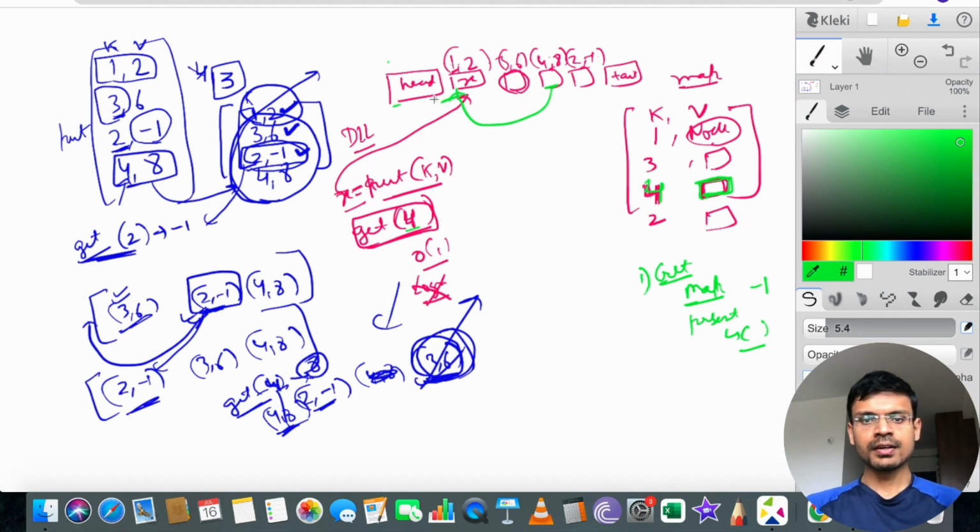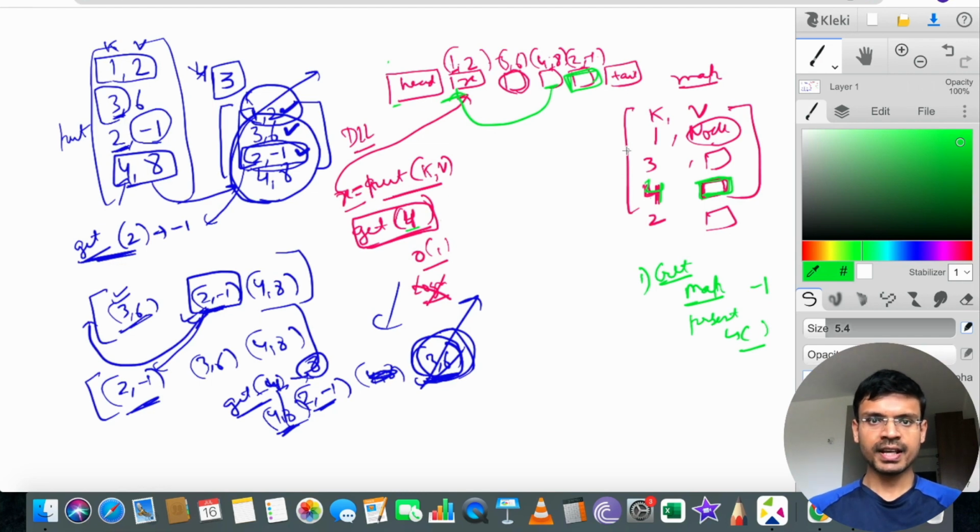Why are we doing that? Because the elements are present in such a way that this is the head, this is the tail. The element present just after head denotes that this is the most recently used element, and the element just after this would denote the next most recently used element, right? And whatever element is present just before tail, it will tell me that this is the least recently used element.